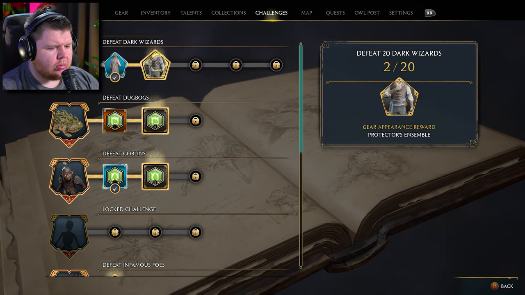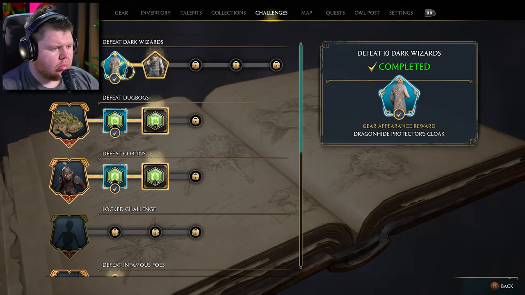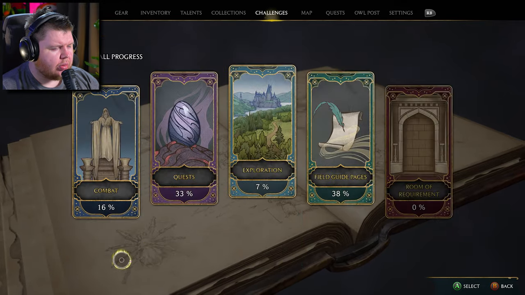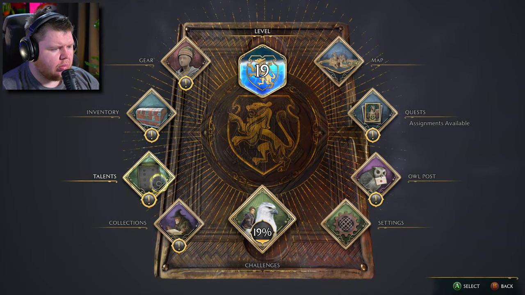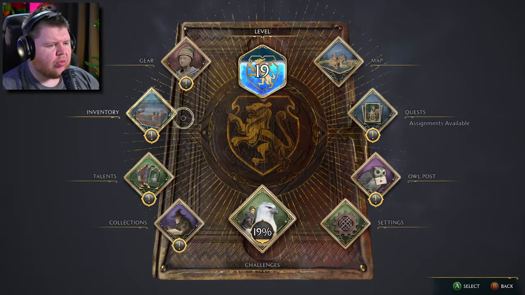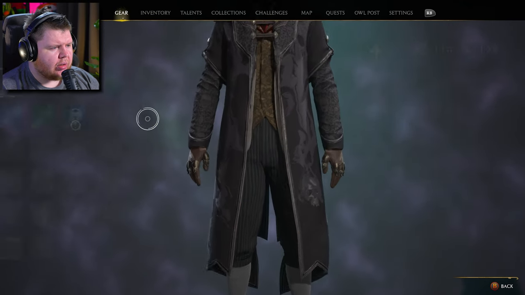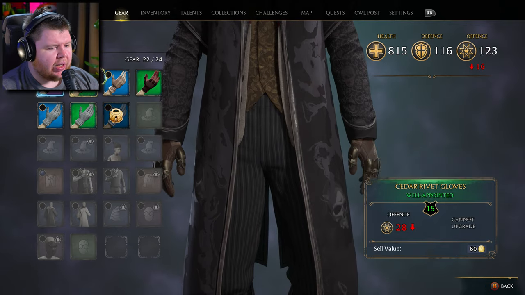Dragon scale. What? Okay, so we've done that. I don't think there's any other challenges. We do have some more talents. I'm just going to save them for now. I don't want to throw all my eggs in one basket, you know. Let's... we've got some more gloves, right? Oh, this is locked, but it's less than what we have.